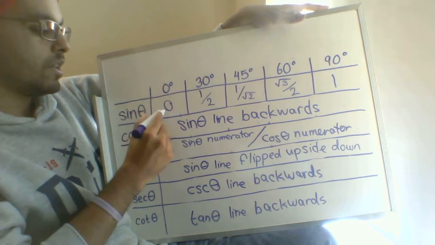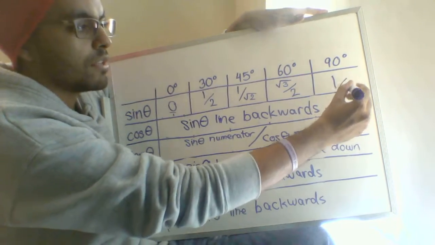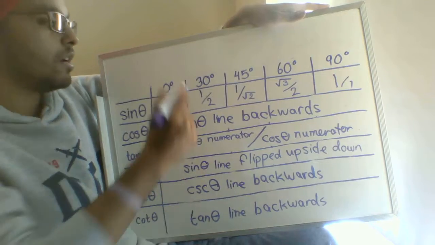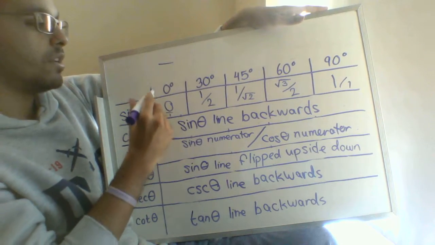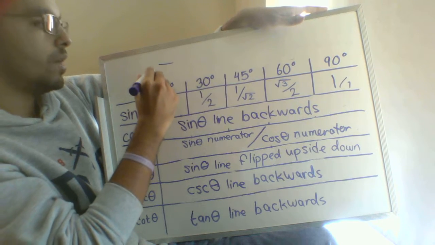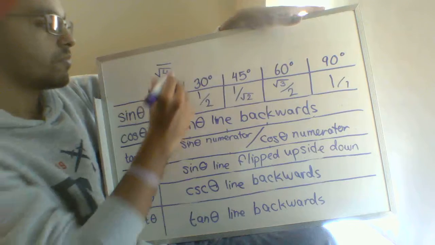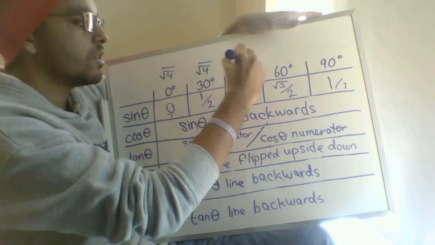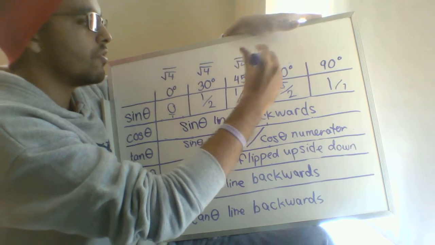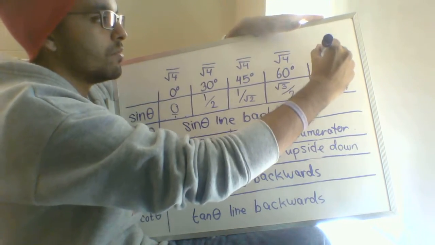Okay? So here we could say there's a denominator of 1, 0 over 1, and at the end you could say there's a denominator of 1, 1 over 1. All right? Instead of keeping a denominator of 1, I'm going to make the denominator the square root of 4. Now we know the square root of 4 is 2, right? 2 squared is 4, so the square root of 4 is positive or negative 2.